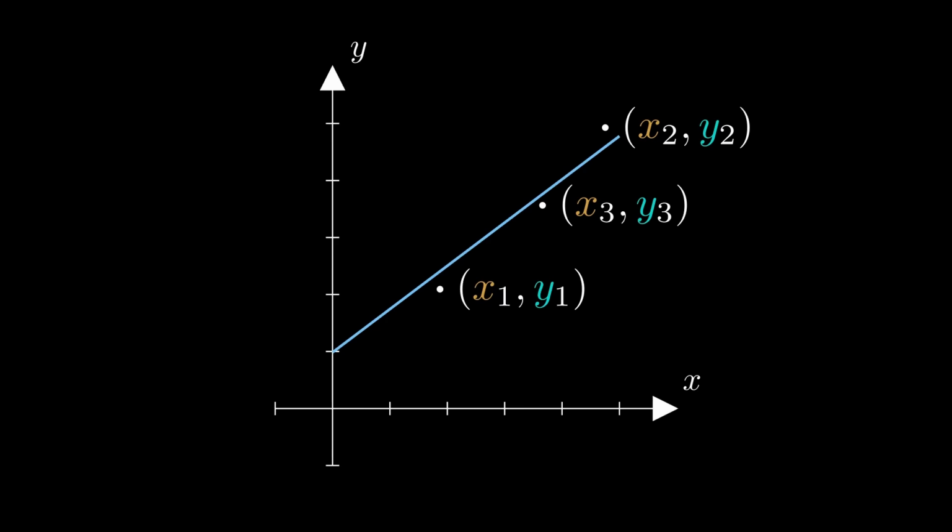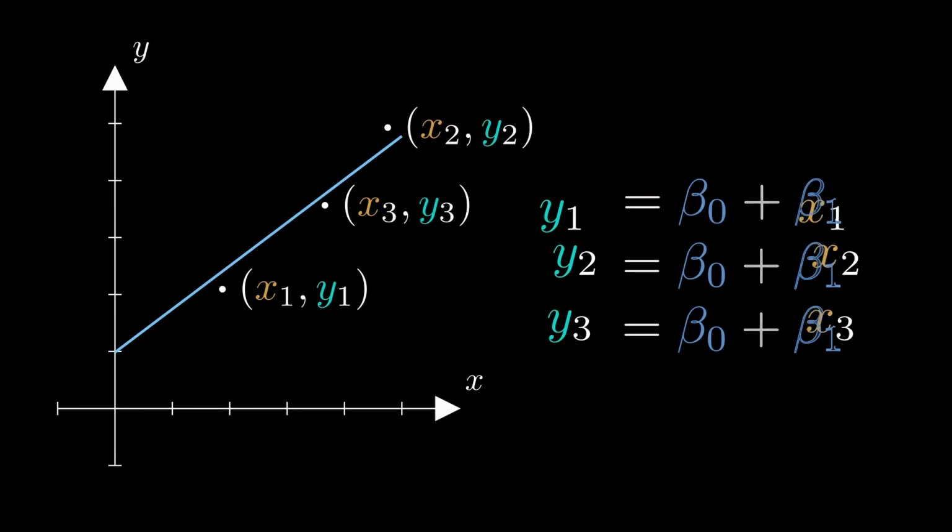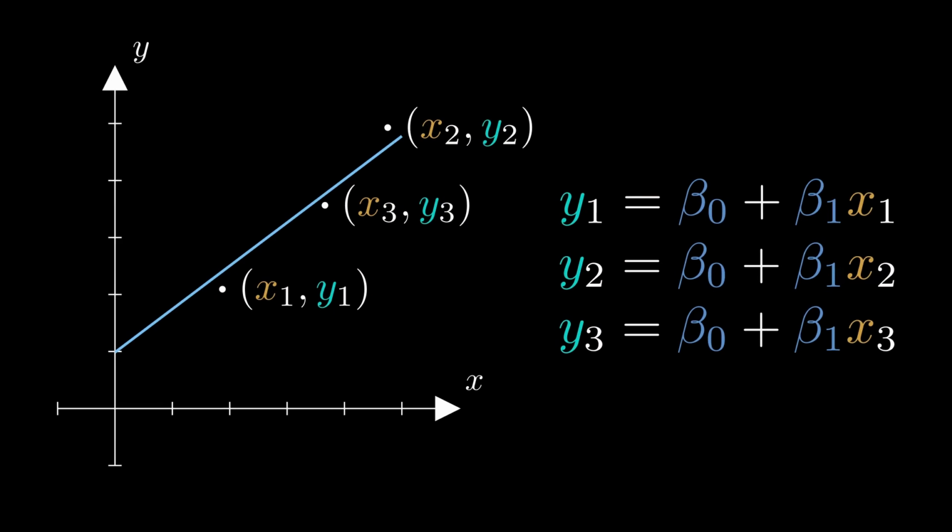Behind the scenes in regression, we're actually writing a separate equation for each one of the data points. And so with 3 data points, we can write that as 3 equations, like this. Here, the beta 0 is the vertical intercept of our line, and the beta 1 is the slope, and you'll notice that these same values are shared between each of these equations, only the data points change, the x and y values. Hopefully your danger detector is already going off here, because we have 3 equations but only 2 unknowns, beta 0 and beta 1.